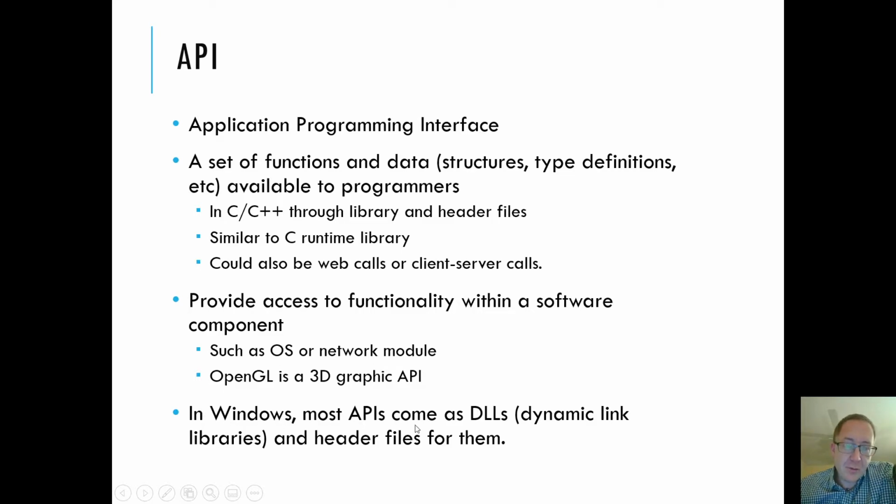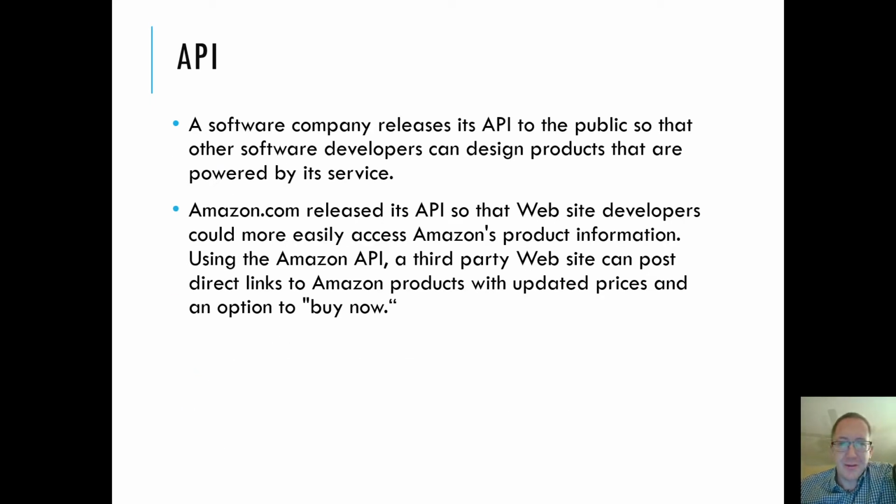And for Windows, most of the APIs come as DLLs, as in they dynamically link into your code. It's a dynamic linking library, or DLL. Essentially, including the header file allows it to link into your code. They're not executables, but we won't get into those gory details.